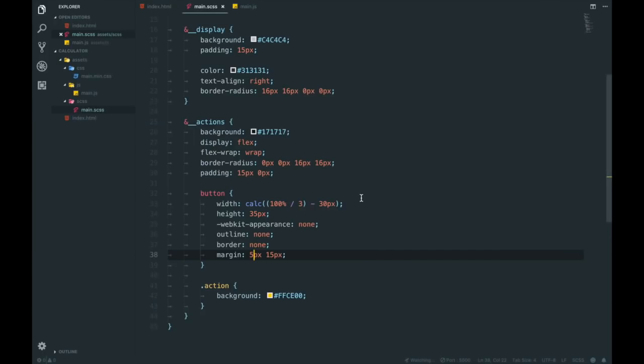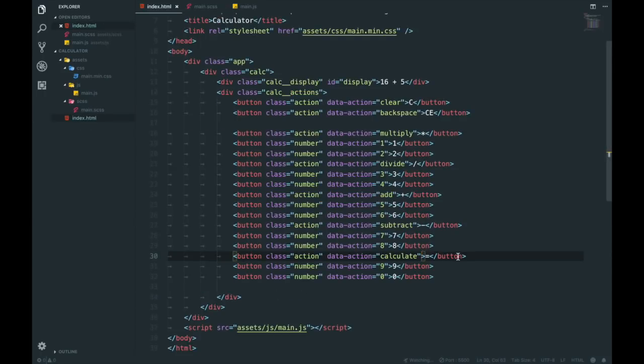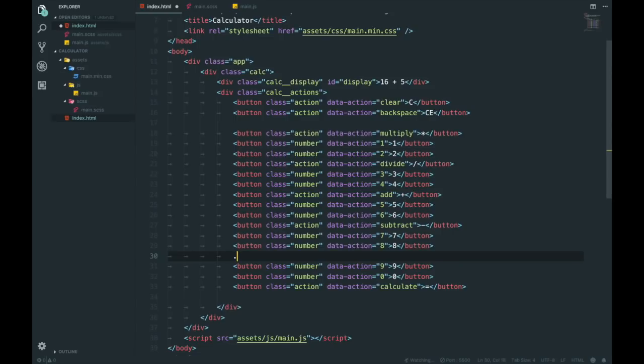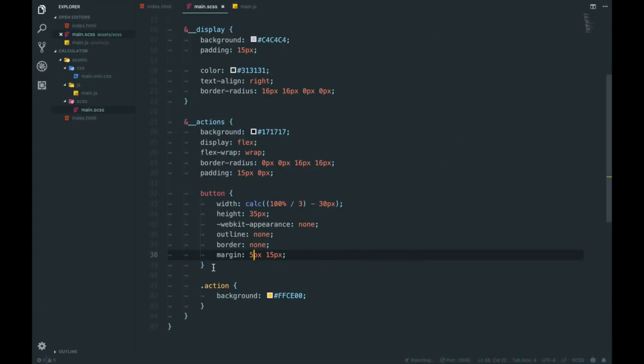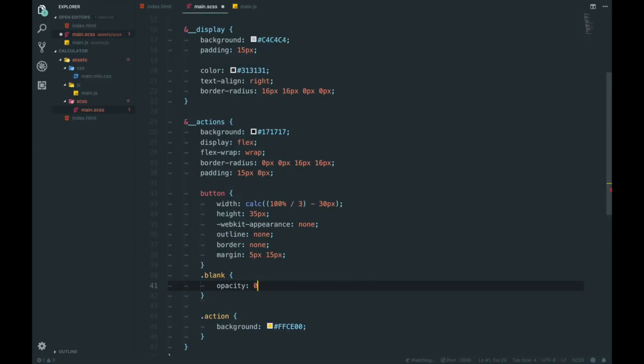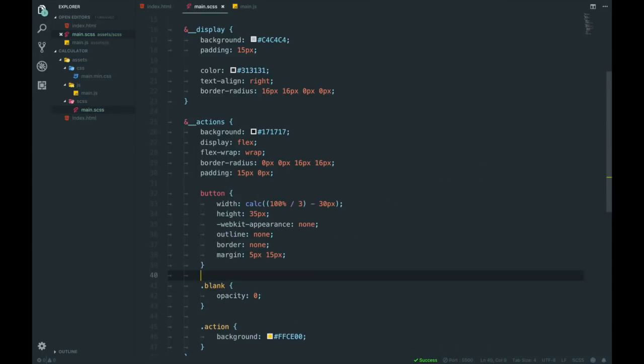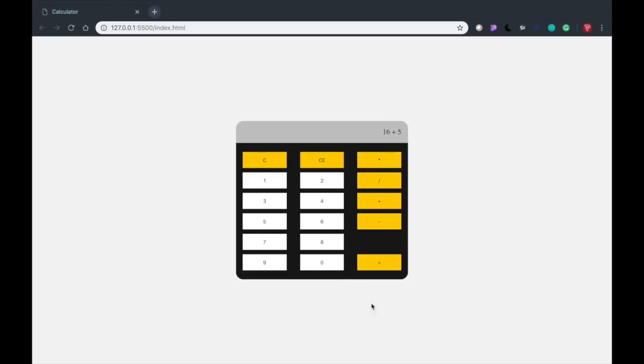I also want a blank one. Sorry, one sec. And then in here, I want to create dot blank. Oh, it kind of needs to be a button though, doesn't it? There we go, kind of, but I want blank to be invisible. Dot blank, or display. Oh, we can't use display, but we want opacity 0. But it's still there. There we go, that kind of makes sense. Well, that's how I calculate it.